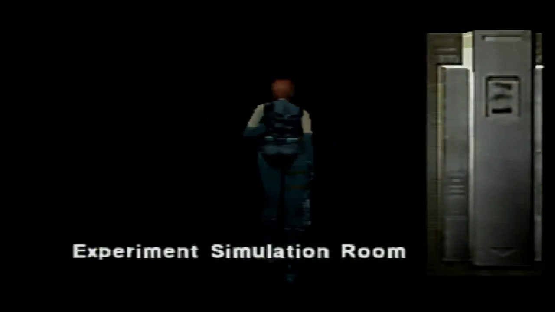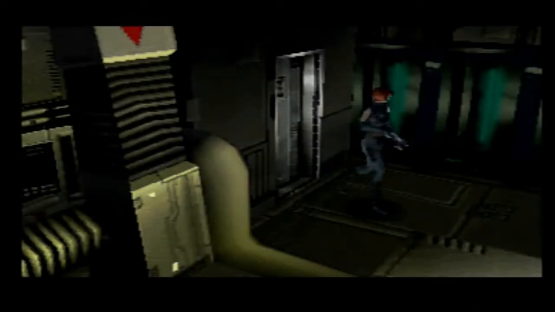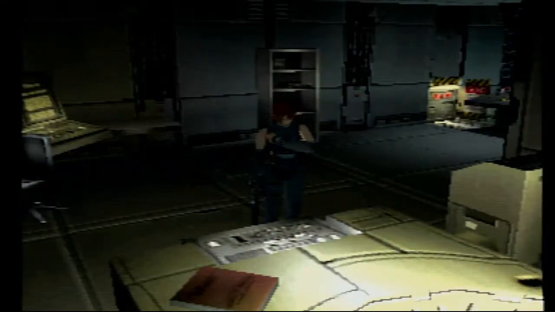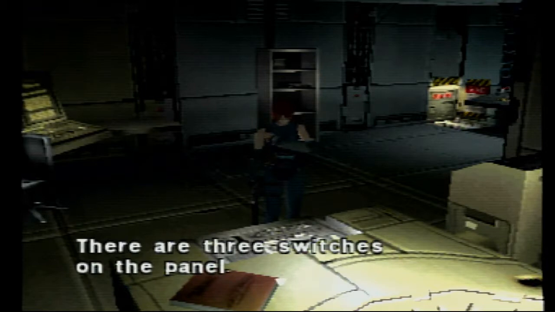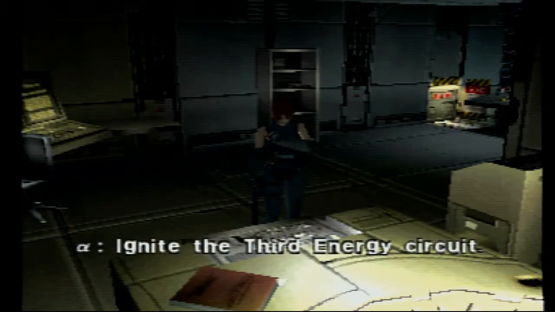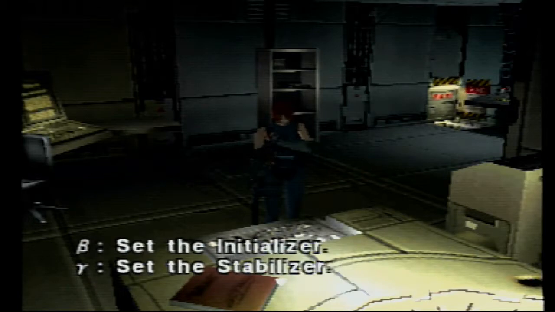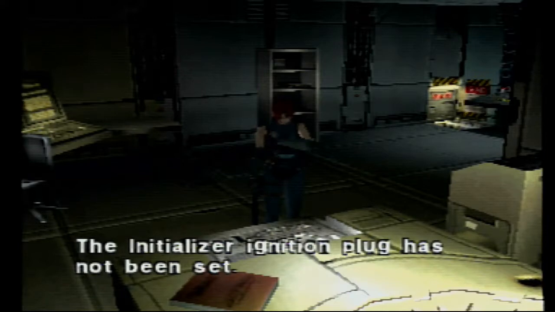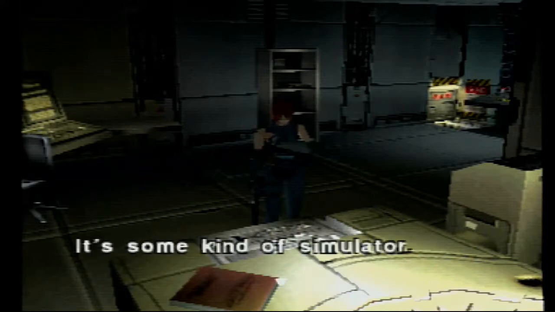Experiment simulation room. What is going to be in here? It's some kind of simulator. There are 3 switches on the panel. Ignite the third energy circuit. Set the initializer. Set the stabilizer. The initializer ignition plug has not been set. Some kind of simulator.